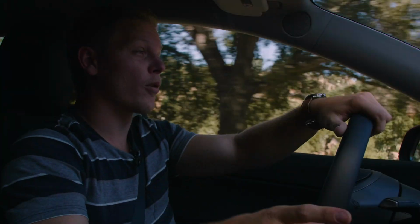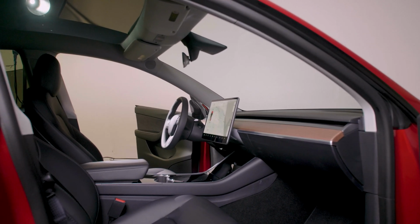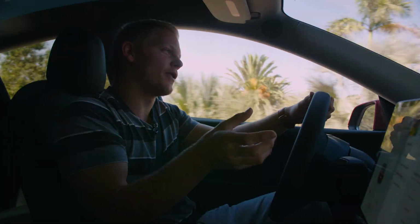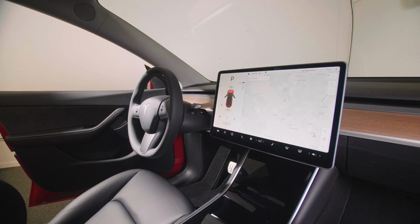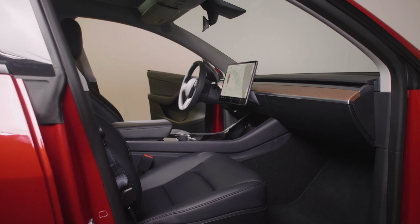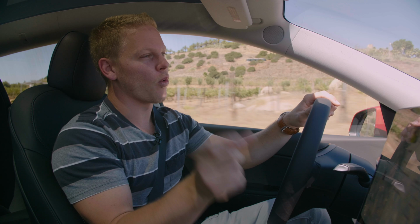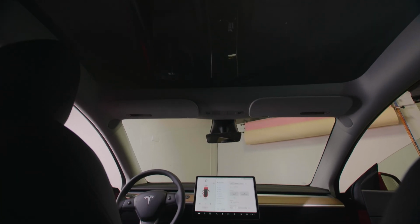One thing that's kind of new to the Model 3 and the Model Y is that the screen is now horizontal and not vertical like the Model X and the Model S. Now, I don't particularly care if the screen's horizontal or vertical, but one thing I have noticed in this car is it does feel like sometimes I want to tilt the screen towards me. Obviously, it's locked in place, but it makes me feel like I want to just turn this a little bit. It's not that I can't see it, it's just the simple fact that it almost feels like it's facing away from me. But at the same time, it is a big screen and you're driving, you don't want to be completely distracted by that.